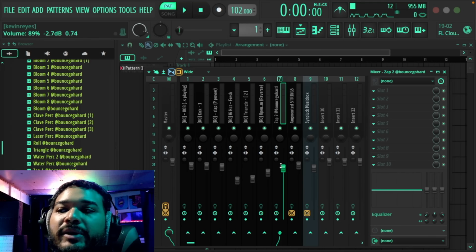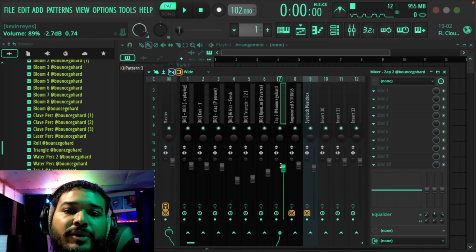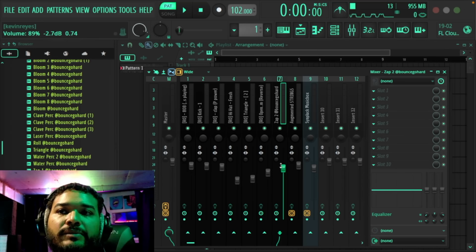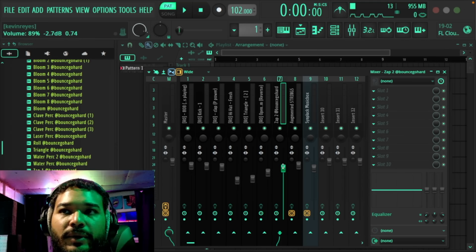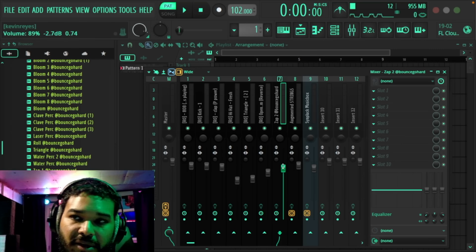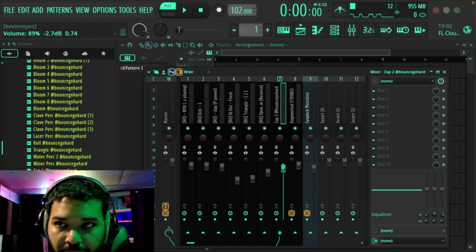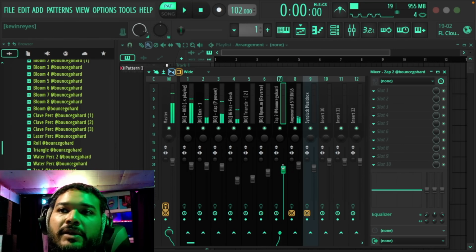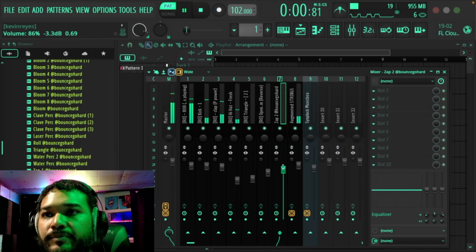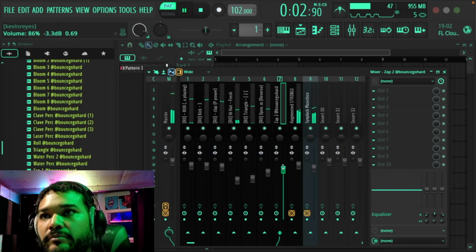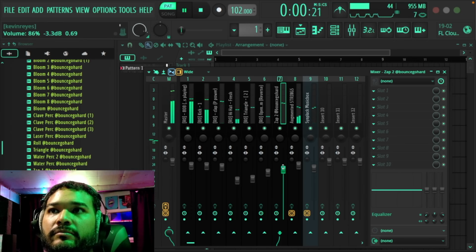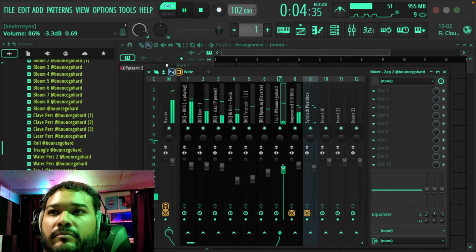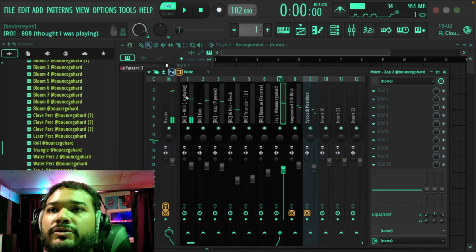It might sound good, but when you hear it on a different source, you'll notice that it's clipping or it's too quiet or whatever. But for now, I know that usually that sound comes out a little bit louder than I want it to. So I'm going to go ahead and turn it down slightly right there, because I still want it to stand out. Good. So I like that.